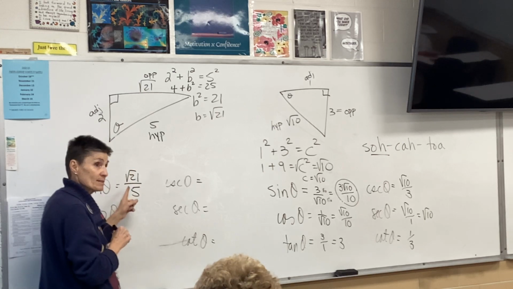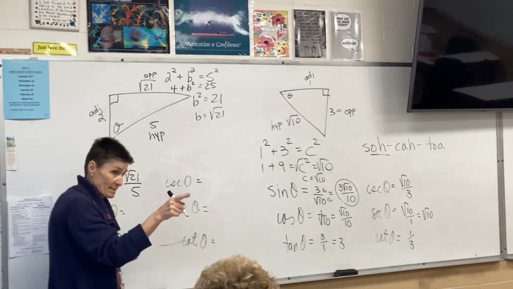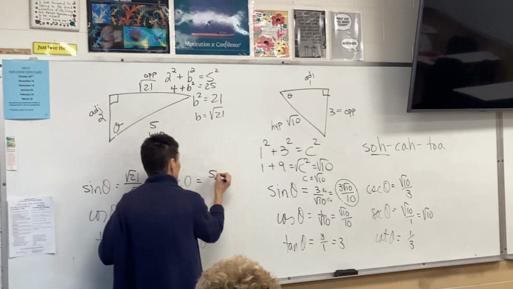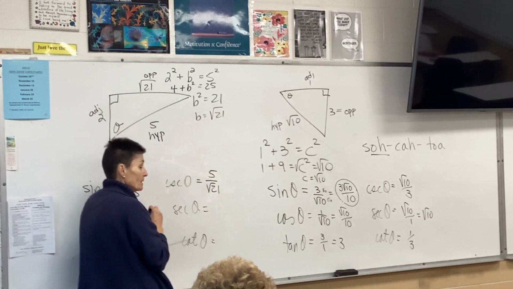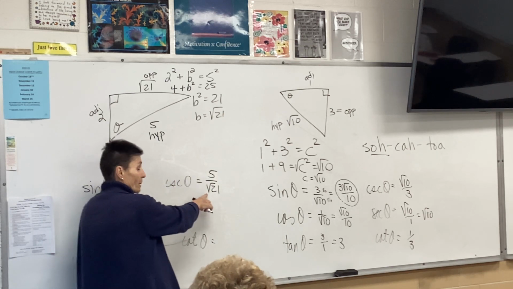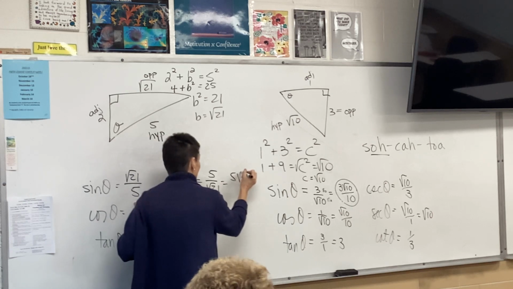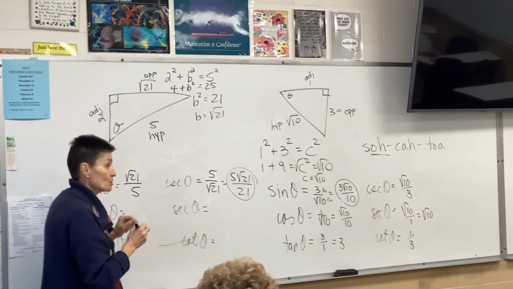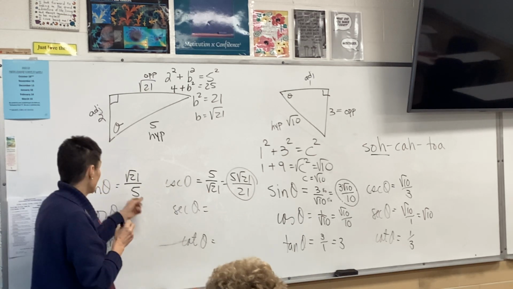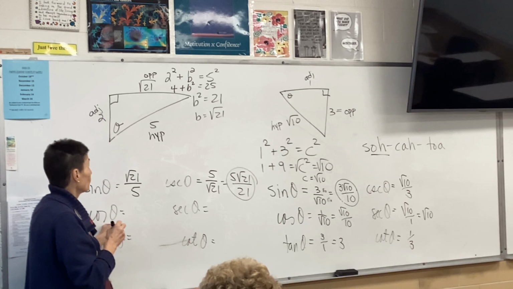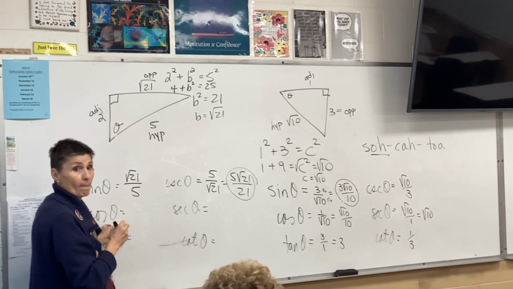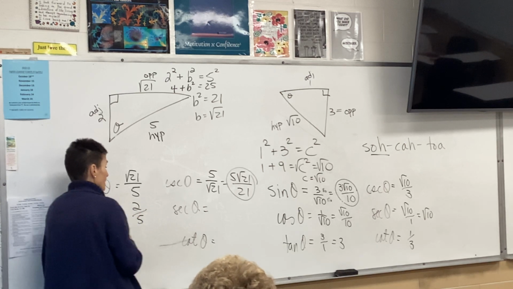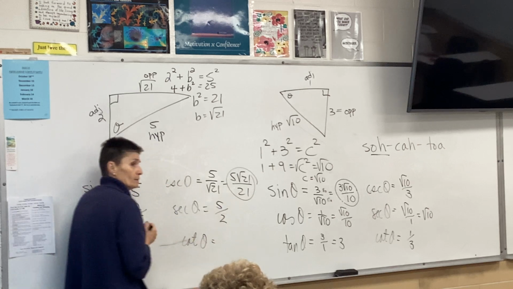So Brennan, does this make sense to you? Now, your answer would be the cosecant, because when I turn this thing over, it's going to be 5 over root 21, which then I'm going to have to multiply top and bottom by root 21. So that would be the cosecant. Here's the sine. All right, who's got a cosine for me? Hugh? 2 over 5. Which automatically means the secant is 5 over 2.